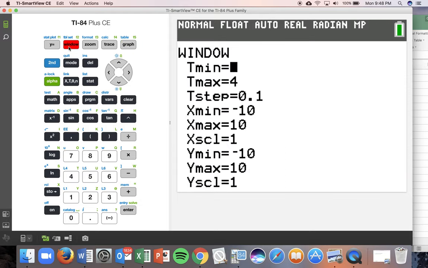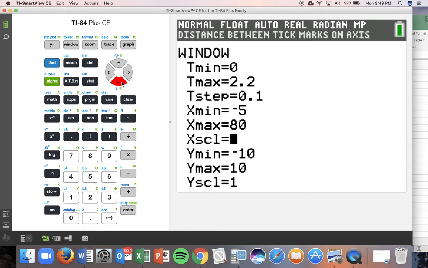So let's go back into our window, and let's think about some reasonable values. tmin and tmax represent the amount of time, and we're going to change our maximum time to 2.2. Your t-step is the increments of time in which it's counting. Your xmin, let's change to negative 5, and your xmax is going to be 80. So that is your minimum and maximum horizontal distance. ymin, let's change to negative 5, and ymax, let's change to 22.